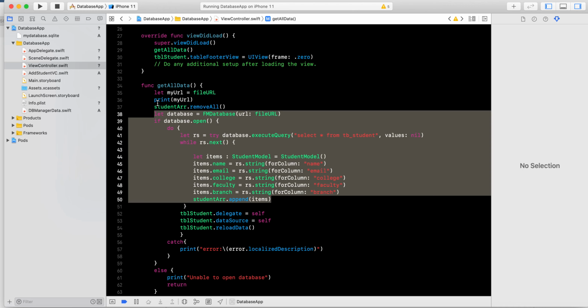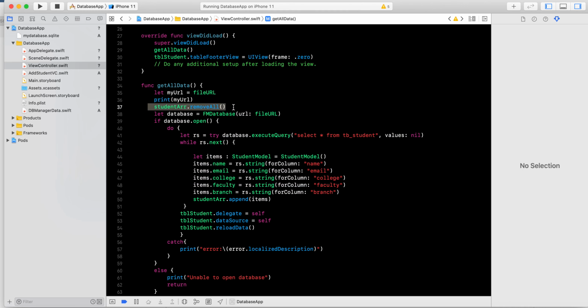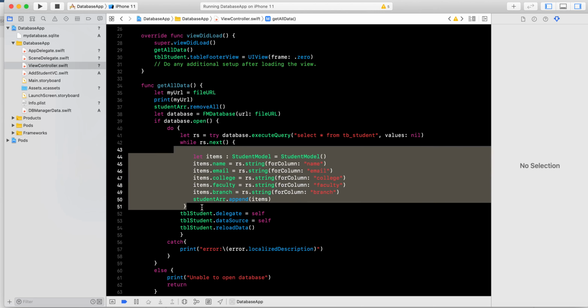Because if you are not removing it, the data will duplicate, because it is already in that array list, and you are trying to append more data from the columns of the TB students table. So you need to remove all the previous data, right? Then you can refresh all the data by appending to the student array.